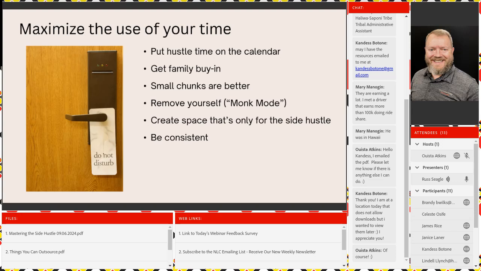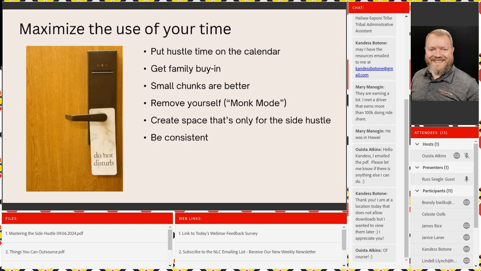In other words, if you're carving, if you're painting, if you're sewing, if you're doing a project, when you get in the zone, you don't want to stop. Keep going. Finish that work. Don't leave yourself a house full of half work that you just have to come back to, and you may not be motivated to do that. When you're in the zone, knock it out. Go ahead and do that. But for most of us, working in small chunks, eating that elephant one bite at a time is really helpful.